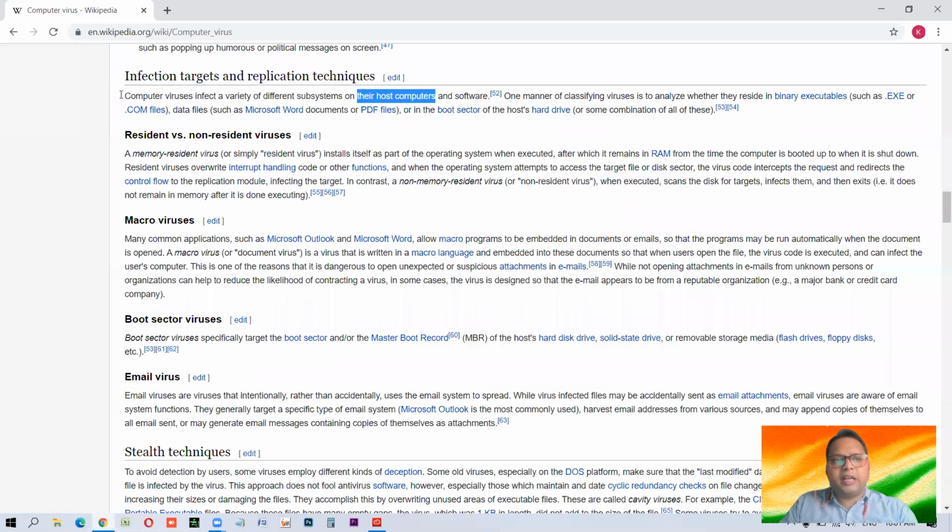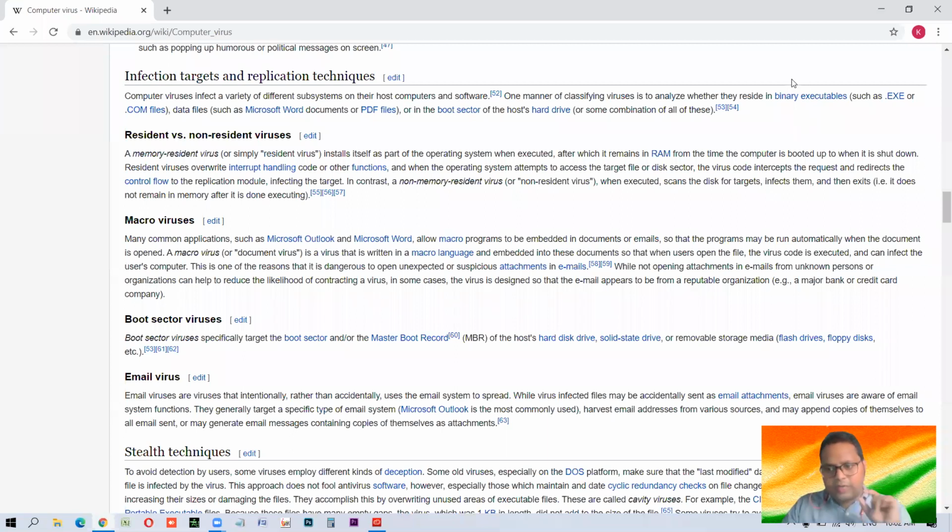So this particular paragraph is telling you that viruses infect in different ways, and according to the way they infect, the system they infect, or the area of a computer where they reside, they are classified. Classified means the types. So there are binary files, which are the executable files. Executable files means what? When we double click any icon, it starts. Such files are executable files. They are .exe files.